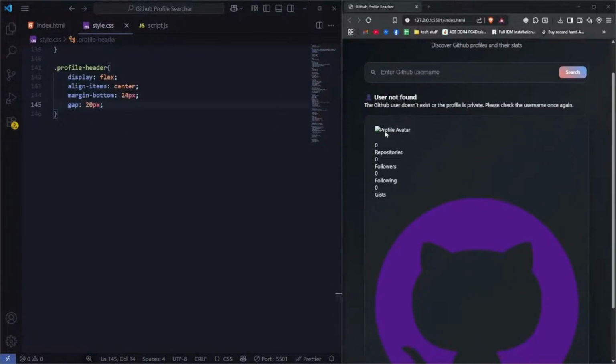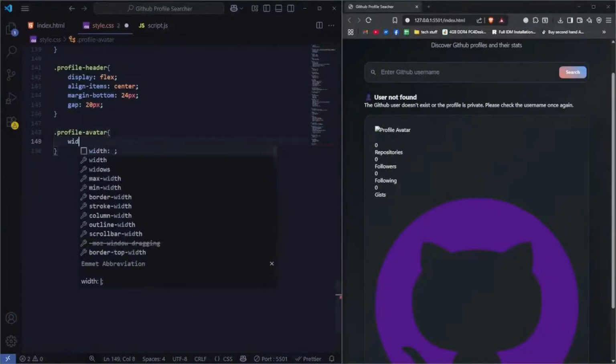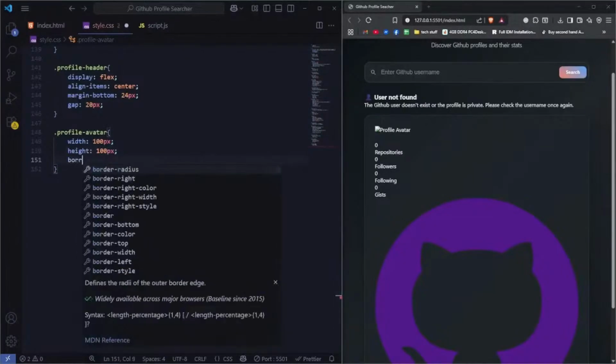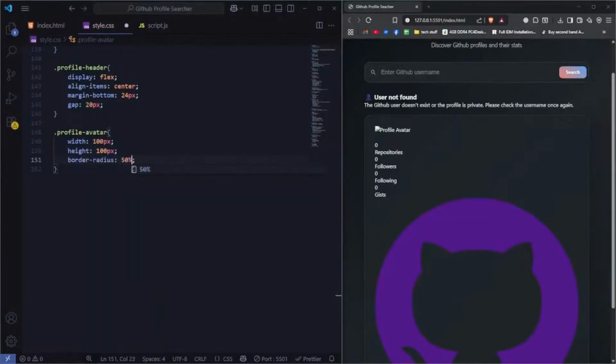We're basically saying display flex here. Now, the thing I need to do after this is for the profile avatar. So I'm just gonna do profile avatar and give a width of 100 pixels, a height of 100 pixels. Also give a border radius of 50%. Give a border of 3 pixels solid of this color right here.